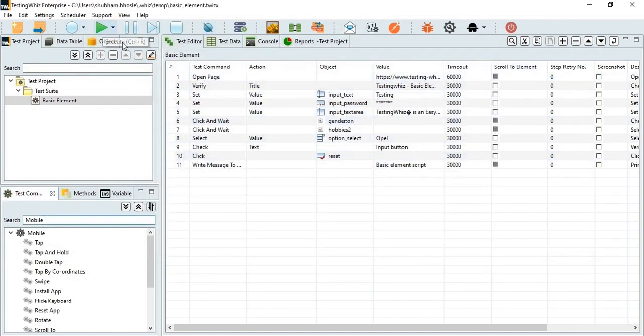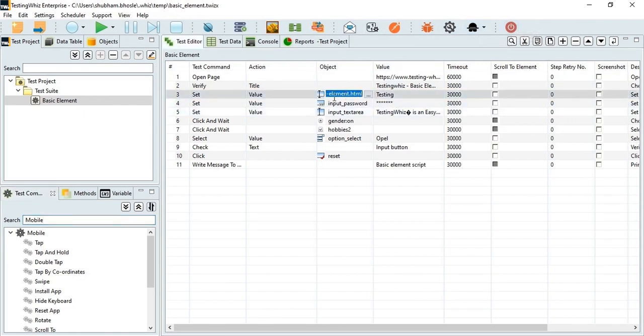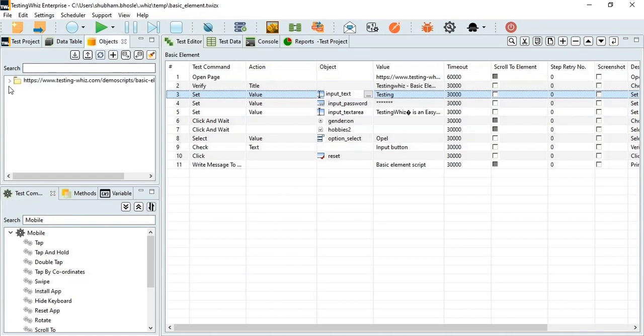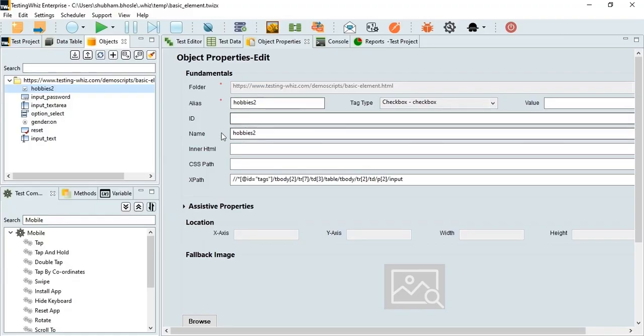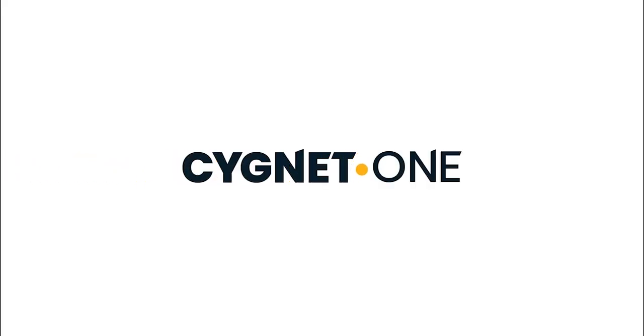The user-friendly interface of TestingWhiz includes icons for PDF comparison, image-to-image comparison, database comparison, bug logging, and more. There is an inbuilt object repository that allows testers to reuse objects in other scripts, leading to time saving, making TestingWhiz a one-stop shop solution for all testing requirements.